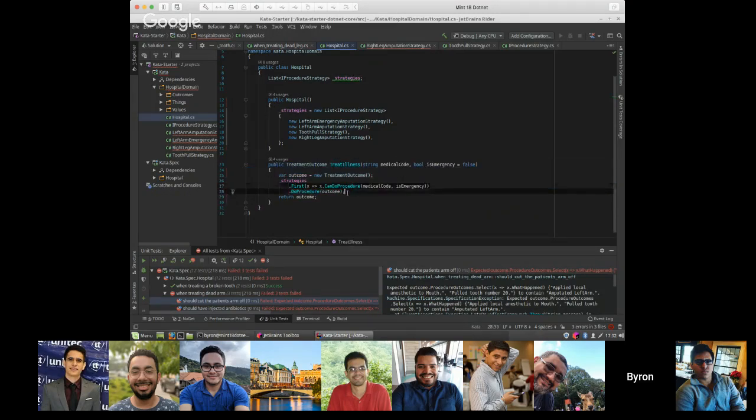Now, to add new strategies, we would need to add them here because we're not doing injection. But there are ways to overcome that using constructor injection. We can inject a list of these into the constructor, and then our IoC container would populate it for us, and we wouldn't have to have this list right here, which would be really nice. And it would make it more testable.